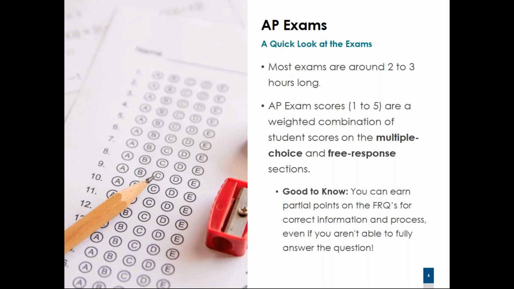Multiple choice is right and wrong, right? You get it or you don't get it. The free response, FRQs, even the essays in English and history, they give partial credit for correct information, for partial answers, for processes. If you have certain words or phrases that they are looking for, you will get partial credit, even if you don't get everything right. So, the way the scoring works is you start at a 0 and then you gain points based on the information that you put in. So you want to make sure that no matter what happens, you are answering every question in as much detail as possible. Again, we'll talk about that a little bit later.